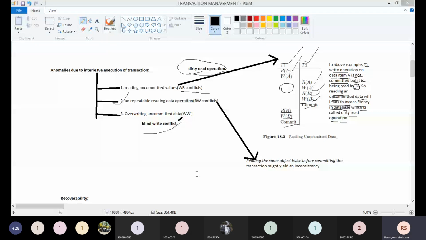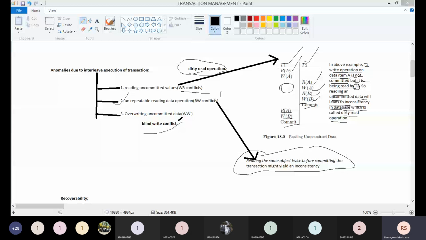In the unrepeatable reading data operation, reading the same data object twice before committing the transaction might yield an inconsistency. How is it? In read-write conflict, first read, then write, that is write after read.